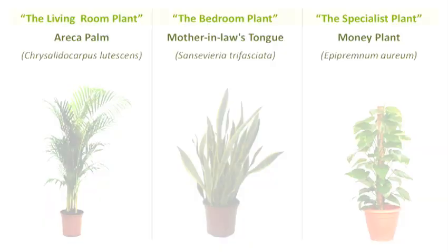With the help of IIT and learnings from NASA, we discovered that there are three basic green plants — common green plants — with which we can grow all the fresh air we need indoors to keep us healthy. The three plants are Areca palm, mother-in-law's tongue, and money plant.